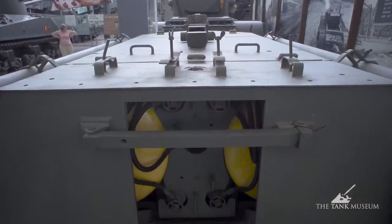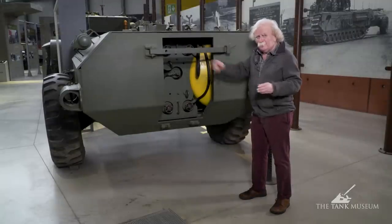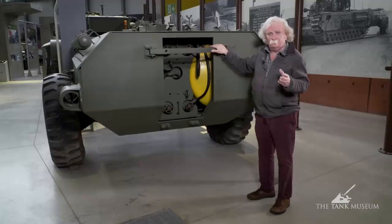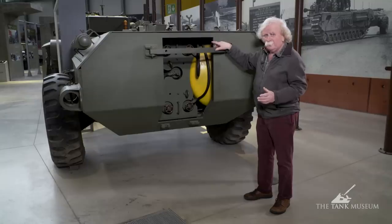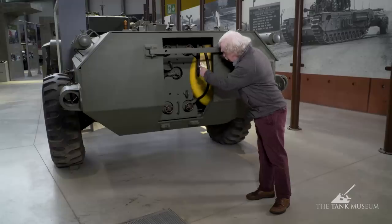The other problem was pressure. There are five nitrogen bottles in here, each squirting propellant into the pipe that carries the fuel — that's how the flame is fired out of the flamethrower. They found that if they got the thing ready for action and turned the nitrogen on too early, if they left it for any length of time the pressure dropped until there wasn't enough to squirt the fuel out — you just got a trickle. So they wouldn't activate the nitrogen cylinders until nearly ready to go into action, after which they'd get about half an hour's use before the pressure was gone. The nitrogen bottles are hidden between the two main tanks.